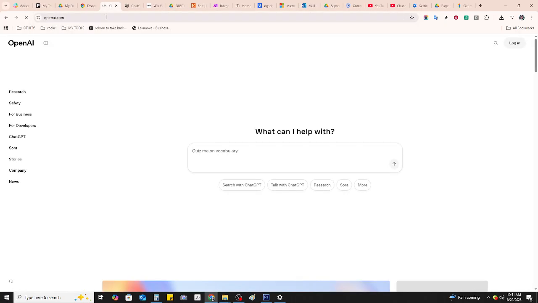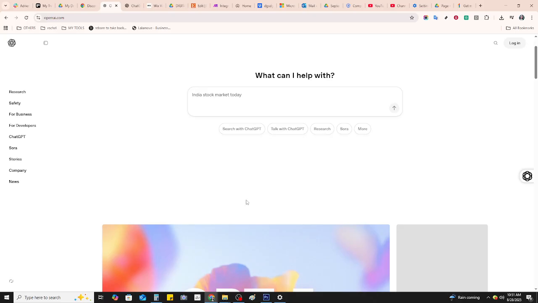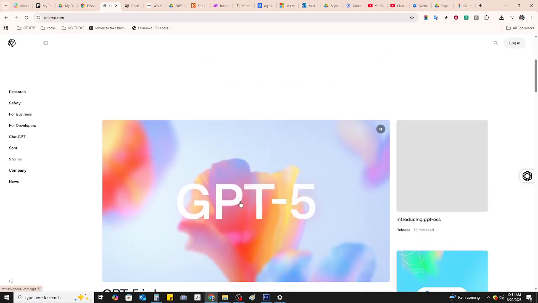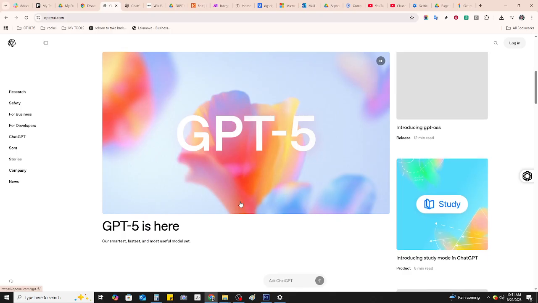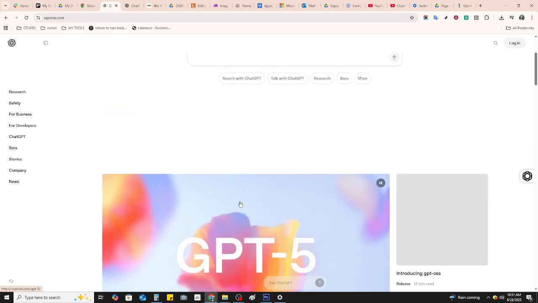First things first, you'll want to check the status of the OpenAI servers by visiting status.openai.com. And this website is the go-to place for real-time updates on server performance, downtime, and any reported technical difficulties. By checking here first, you can determine if there are any widespread issues.